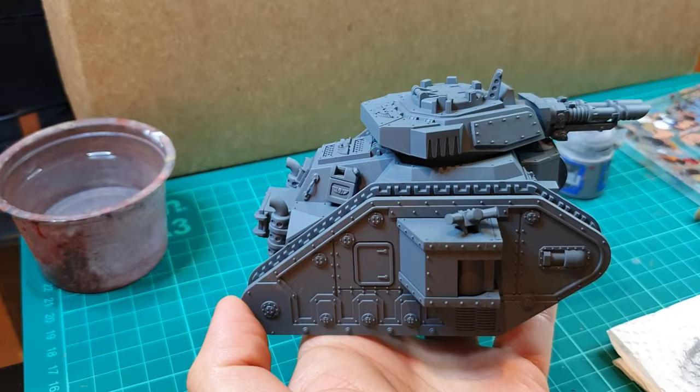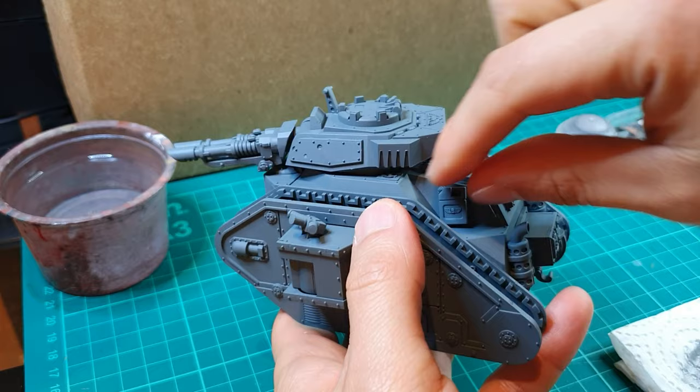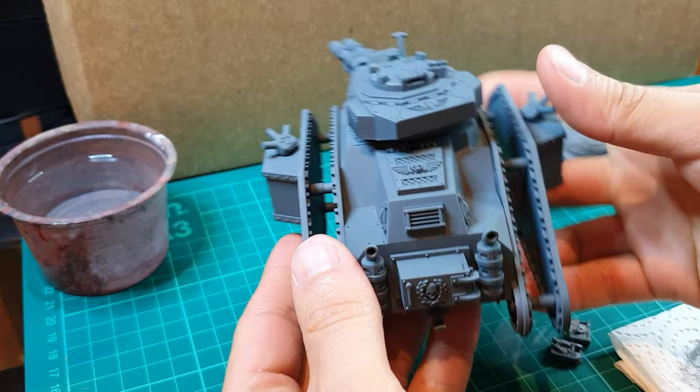Right, so with the paint fully dried, I recommend waiting at least a good hour before you start to handle the model. It's now time to move on to the actual detail work. I did stick on some fuel jerrycans, which are accessories that come from the Basilisk kit. I think you can also buy an accessory frame from Games Workshop individually. I think it's about 10 quid. But again, I like to paint the fuel jerrycans individually.